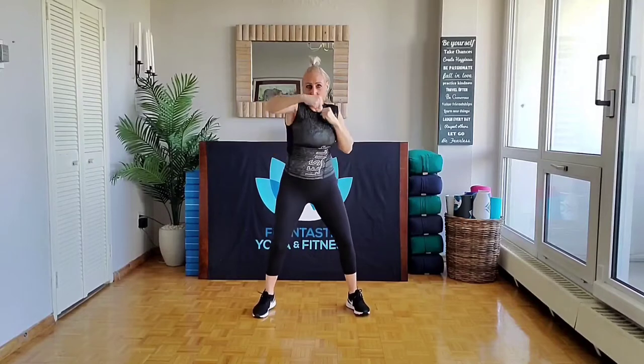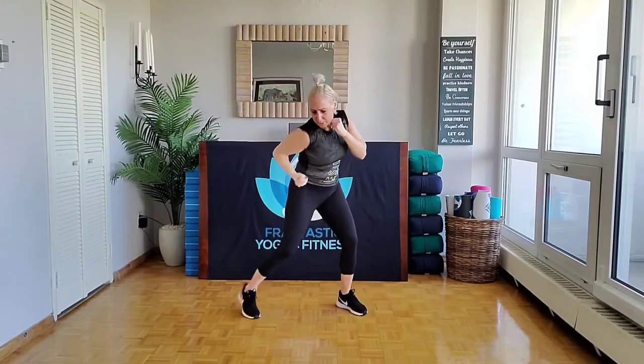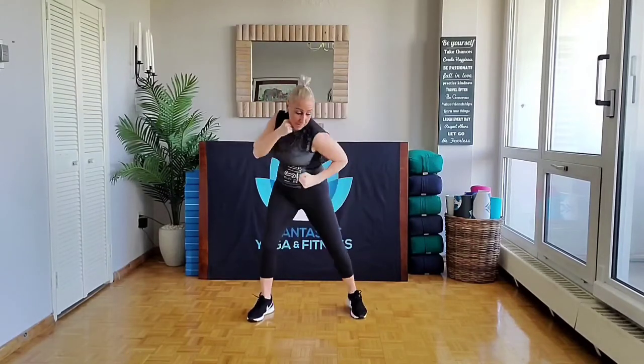All right, we're gonna continue to get that heart rate up. A little bit more speed, a little bit more power with this one. So taking it now into a new kind of punch. It's called body ribs. So here, guard is up, right, left. So we're getting a little bit lower on this one, leaning into it, aiming for the ribs. So imagine someone's right in front of you, you're going right for the ribs, right to the gut. Punch, punch, woo. Yes, then bring it right back up to that guard, right up to the chin, right up to the jawline.